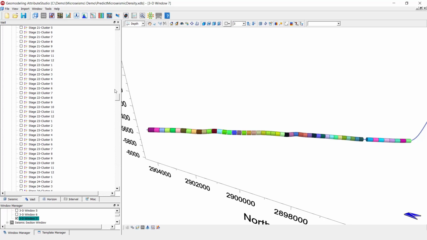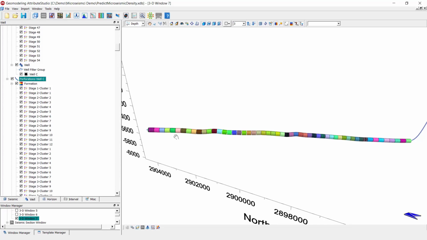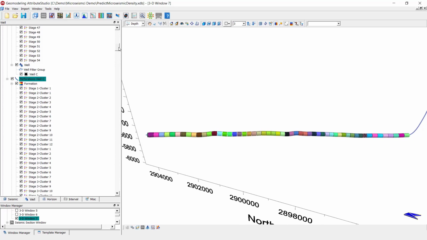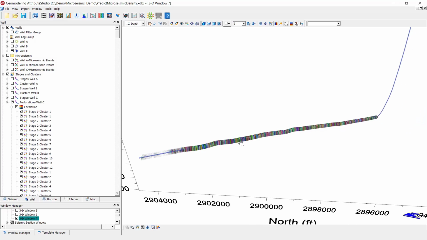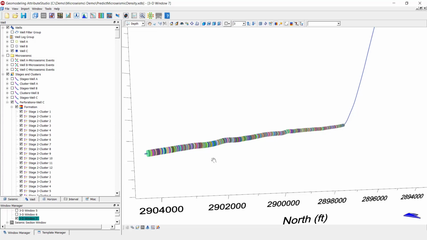So these are the perforations we imported. You can also display this in the visualization windows. Just like this.